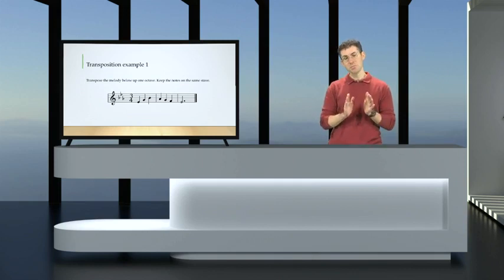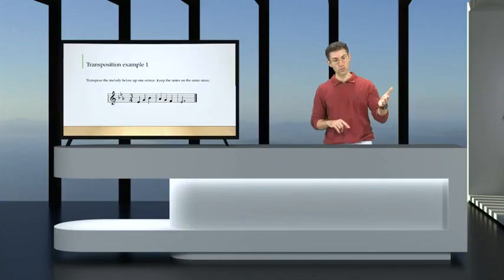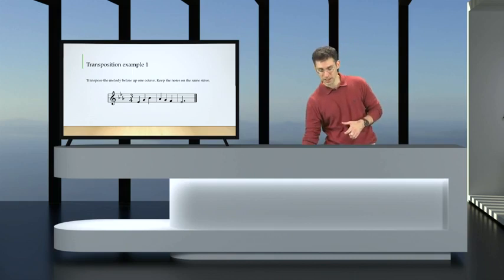Now, let's look at some important parts of this particular example. You'll see that there is a key signature. It has 3 flats. 3 flats indicates E flat major. Okay, so let's have a look at the first few notes. Let's name each of the notes. The first note is E flat. The second note is G. The third note is B flat. Then we've got A flat, G, F, E flat. Altogether 7 notes. According to this question, we have to take each of these notes up 8 steps. So let's have a look at how we could do this.